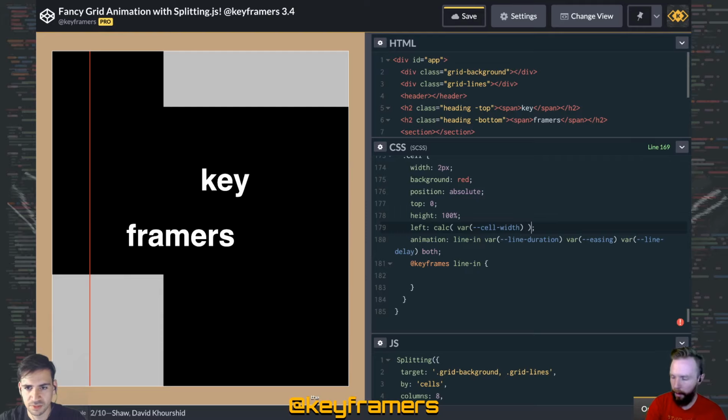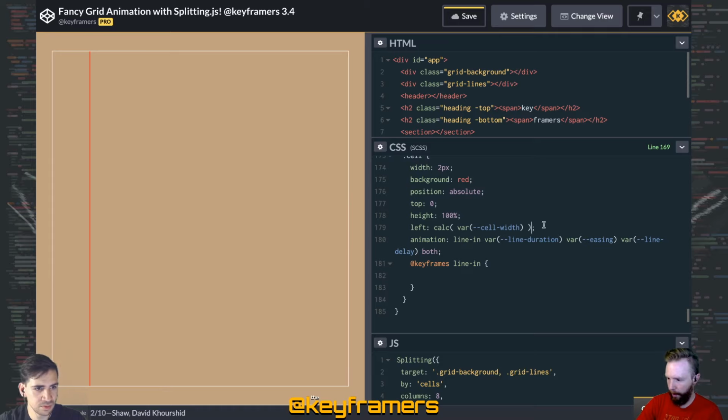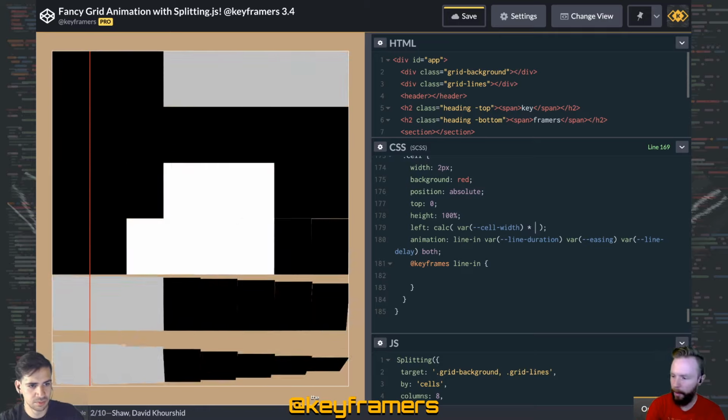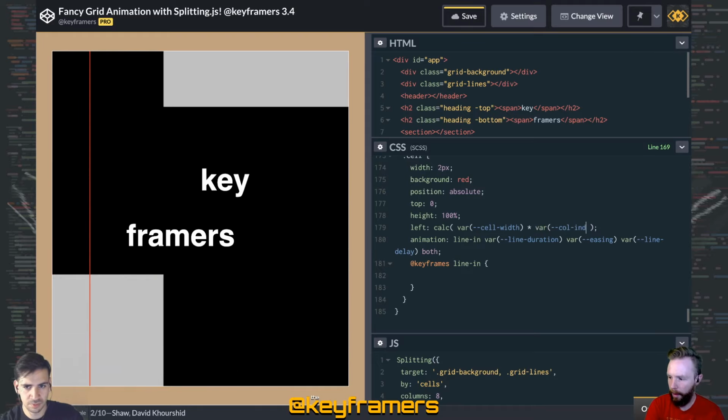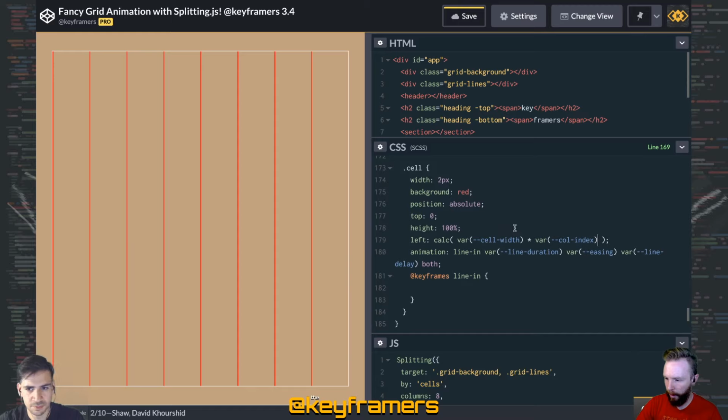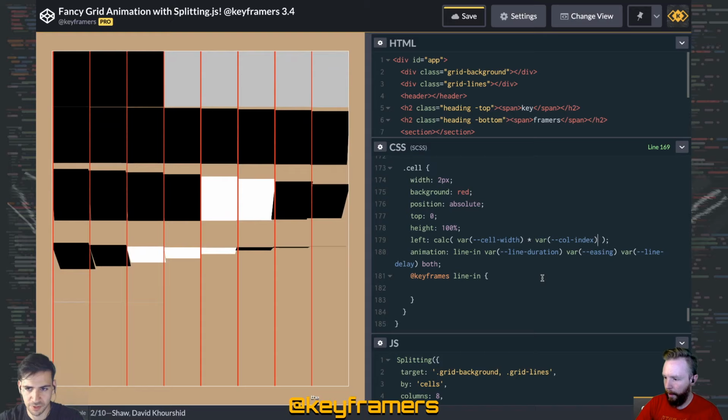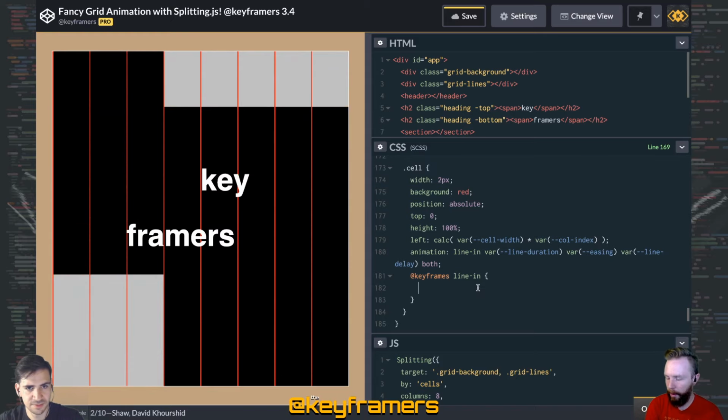I'm trying to get these aligned in a certain way, but that requires using position absolute or index. Okay, there we go. See that? Yes. Perfect. All right, so now we can do from transform, translate x, calc, var.